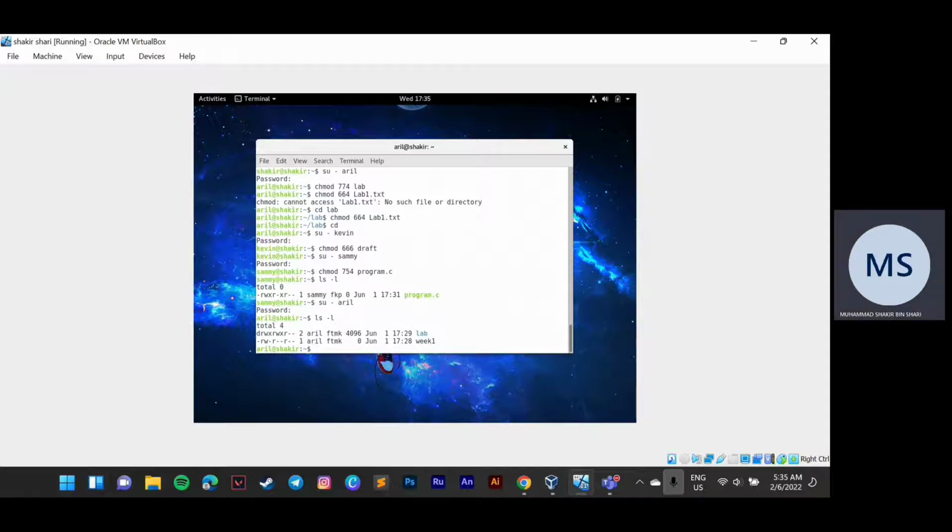It's already changed. For the lab, drwsr, and the weak one, rw-r--r--. So the name is the same on the table 5.8. Alright, we go back to my user.